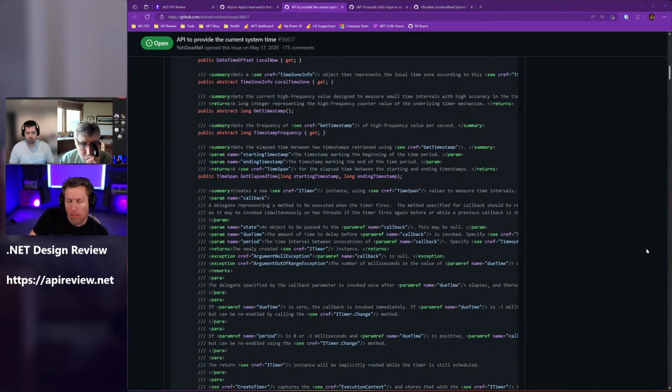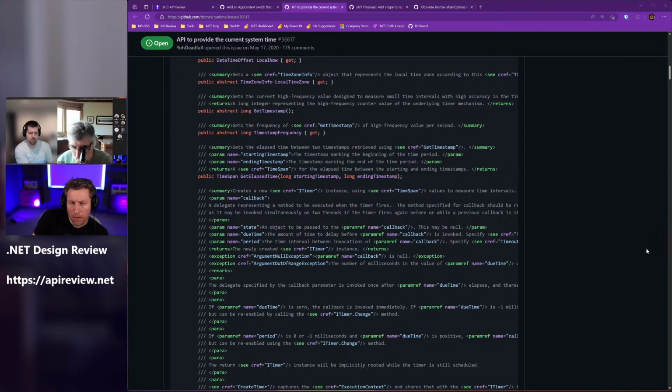And we have a helper method, get elapsed time, to calculate the time span between two checkpoints: getting two timestamps and measuring the time span between them.